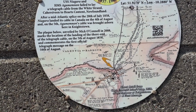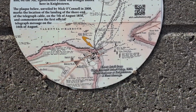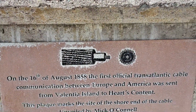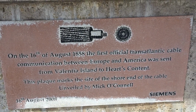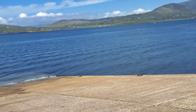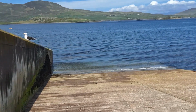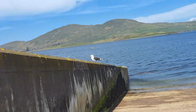But basically, they finally managed to get it brought ashore in 1858. And so on the 16th of August 1858, the first official transatlantic cable communication between Europe and America was sent from Valentia Island to Heart's Content. This plank marks the site on the shore end of the cable, and this is it. This is where the first transatlantic message was sent and came in.